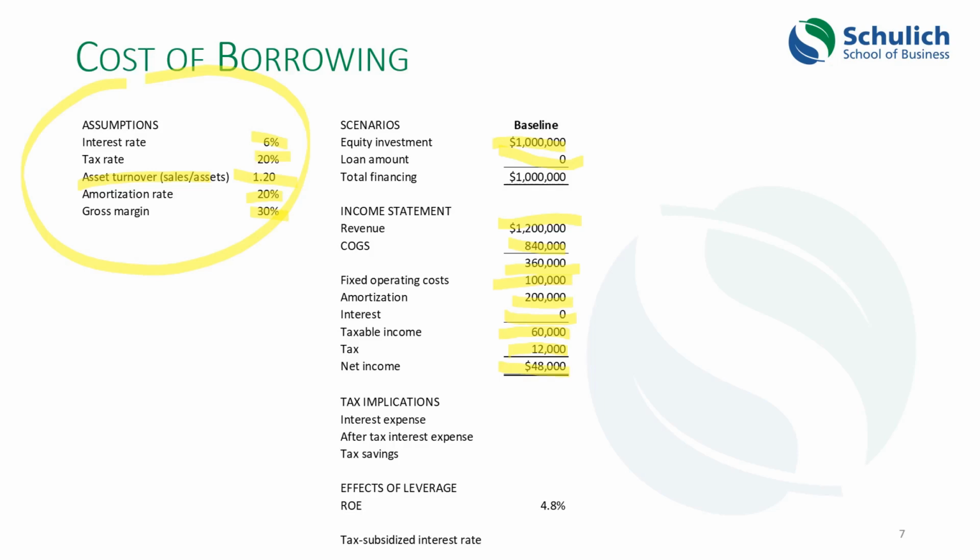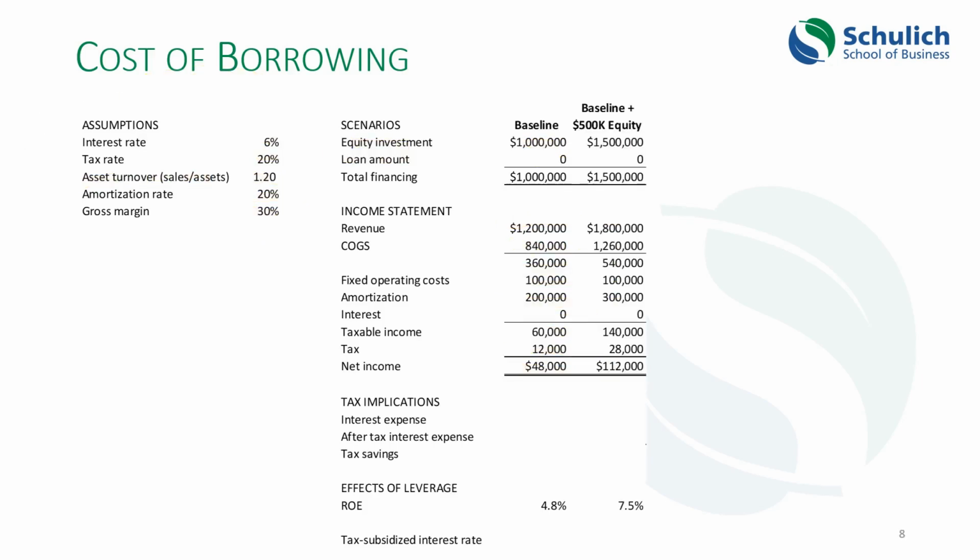And they basically take this baseline scenario and add another $500,000 worth of assets. And those $500,000 worth of assets has to be financed in one of two ways, either through equity or through borrowing. So let's see the effect of these things. Here's our second scenario. So this is taking the baseline amount and adding $500,000 worth of new investment, and it's all coming from equity. So this is going to be similar to the scenario on the left, except that we've got more investment and therefore more assets.